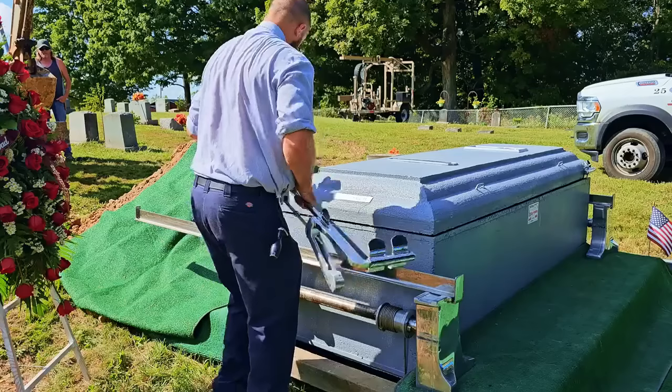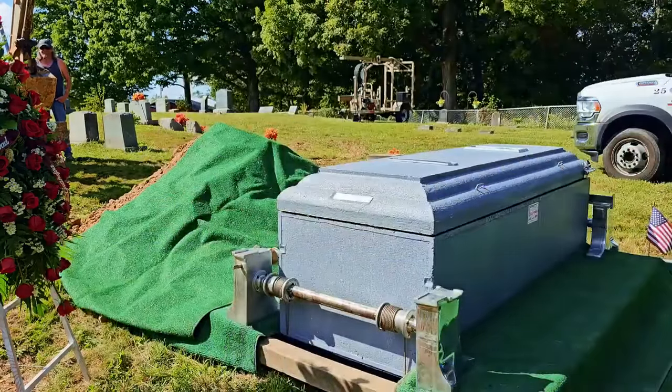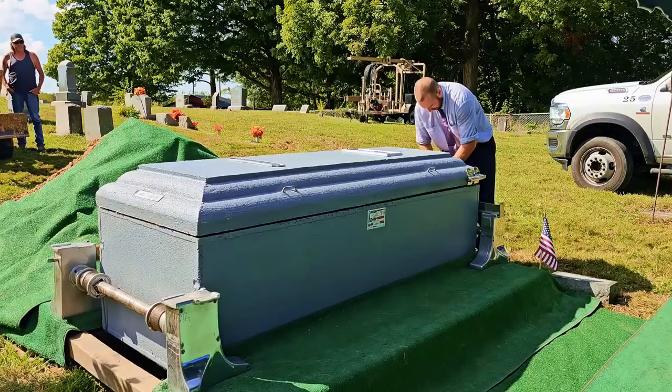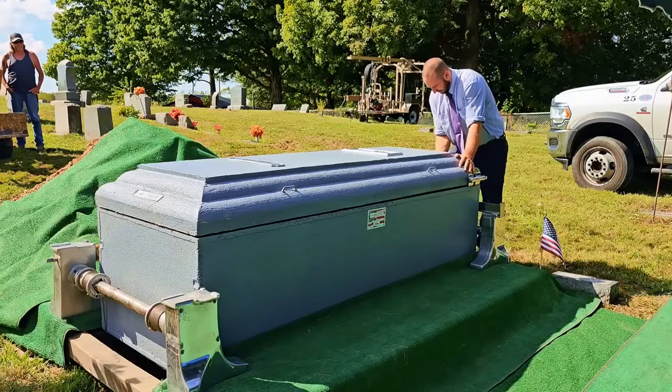Once the vault is sealed, we can remove our lid carriers and our lid rails from each end of the vault before beginning the process of lowering the burial vault into the bottom of the grave.